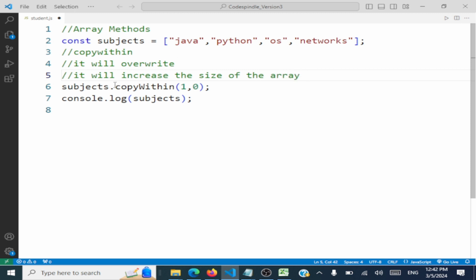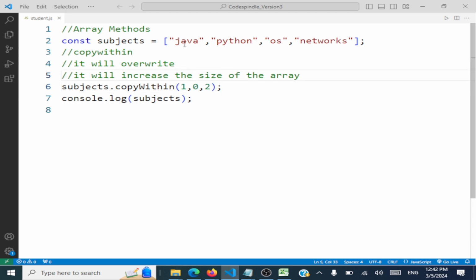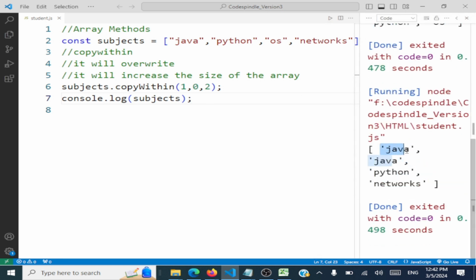You can also give it like this: copy elements starting from 0 to 2, to index 1. So what are the elements starting from index 0? This is 0, 1 and 2. Copy these elements to index 1. That is also possible. Let's run this. So Java, Python, networks.